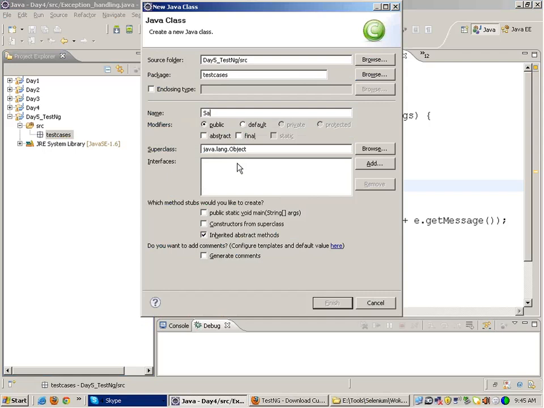Say sample test. There is no main function inside TestNG.